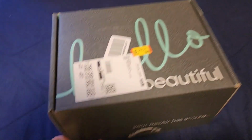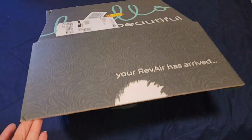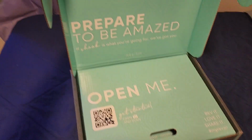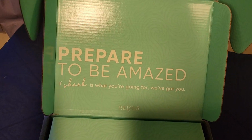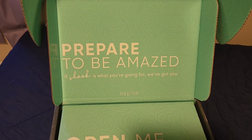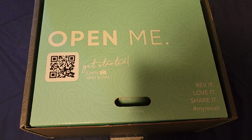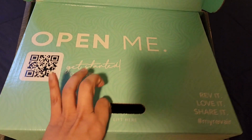So, let's see. Open it up. It's actually 10 and a half pounds. My Revair has arrived. It better come in all this fancy packaging for the price. If shook is what you're going for, we've got you. Open me. Scan, rev it, love it, my Revair.